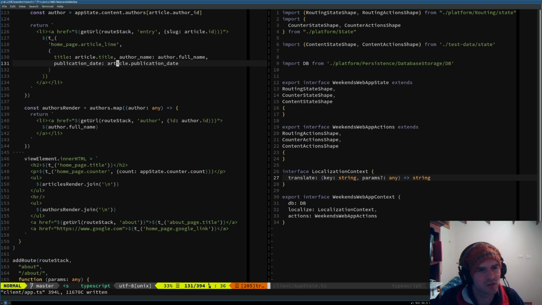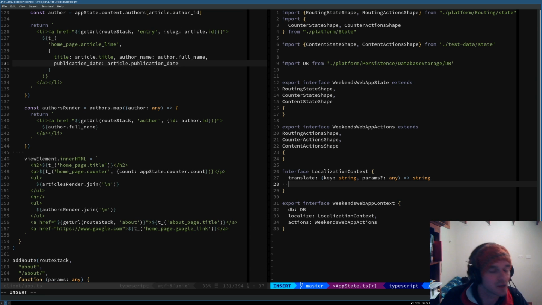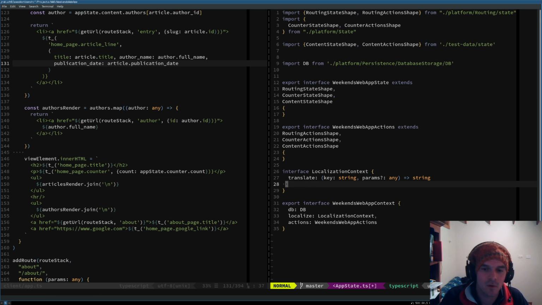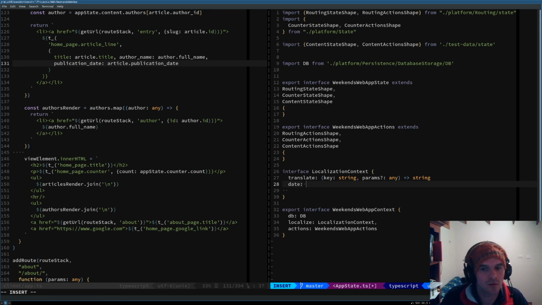There's one interesting case, which is this is a date. How do I know to localize it? And potentially I'll have to localize it again. So maybe there is an additional function here, like abbreviated date, or maybe it's more like, all right, you give it a date and then you say what kind of format you want, and you can pick from.